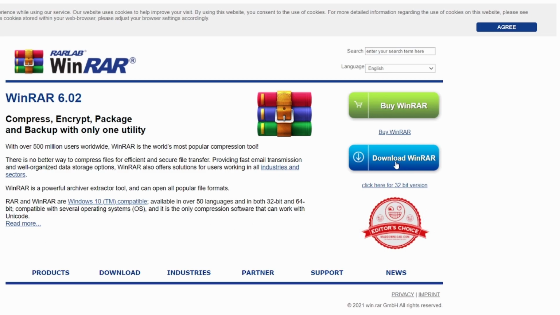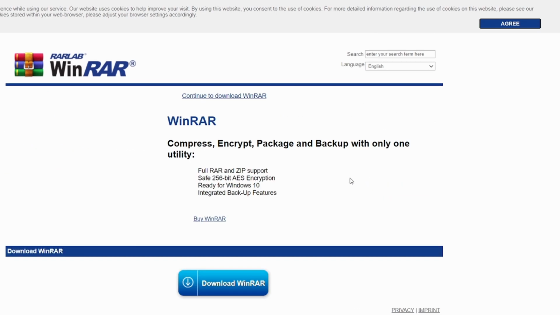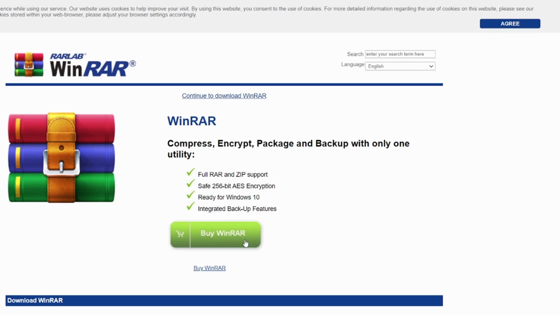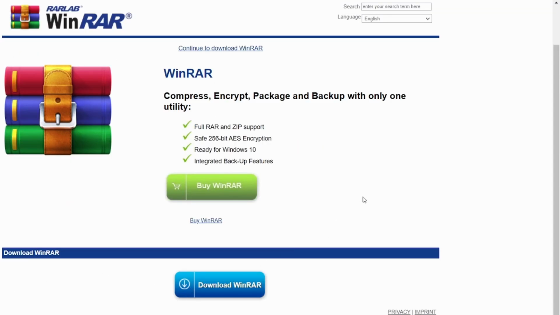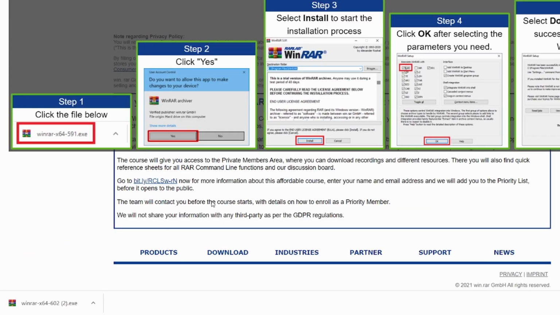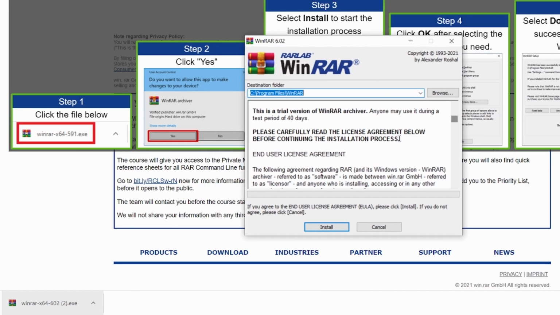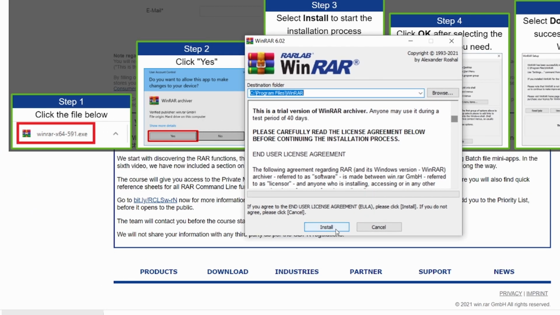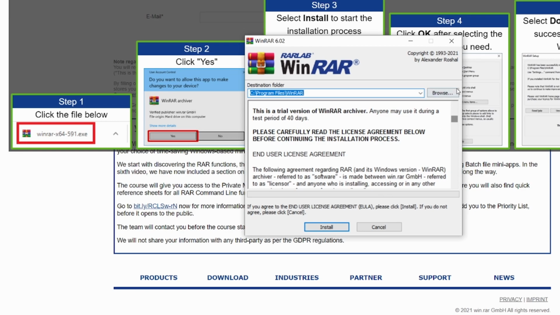All you do is you just come over here, click download WinRAR. Then don't press buy WinRAR unless you really want to, but just click download WinRAR again. It's right below. It should instantly show you the 5 steps of how to do this. Just hit X if you want to roll with this. Just press on the bottom left corner. Gonna open it up and you should see this screen right here. You're gonna hit install and that's honestly it. I've already got it installed, so I'm not gonna do it again.